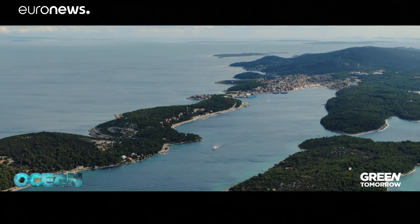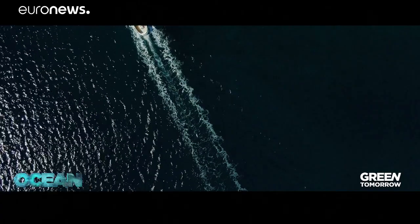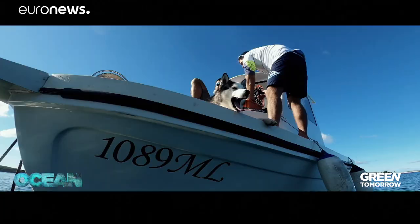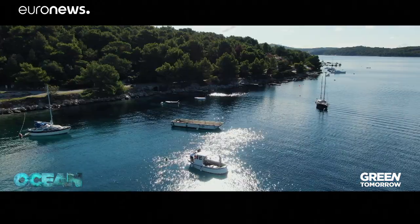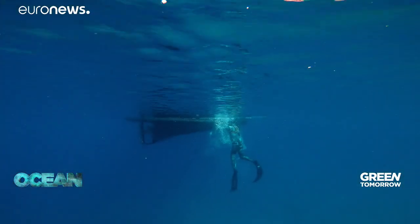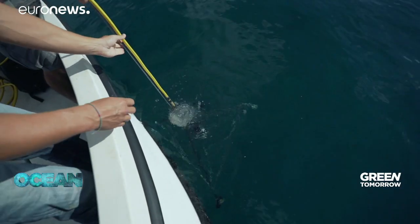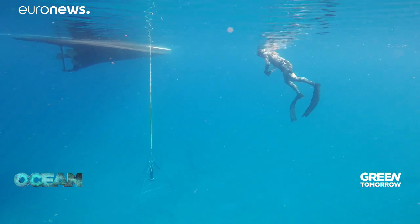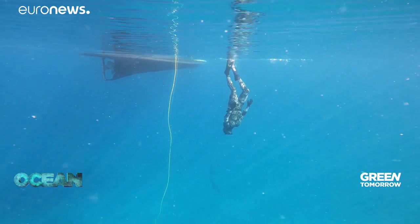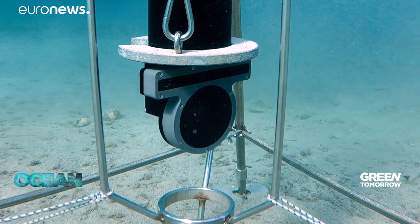The plan is to use this technology to map pollution hotspots, which can then be cleaned up by professional diving teams, making underwater cleaning operations more efficient and less costly. As the echo sounder is deployed from the boat, one of the researchers makes a dive to check that the device is properly placed on the sea floor. This acoustic scanner is capable of detecting underwater objects within a radius of 150 metres, transmitting results back to the boat in real time.